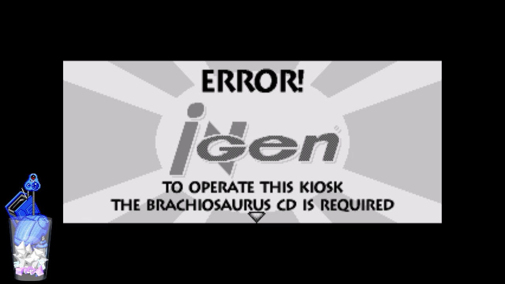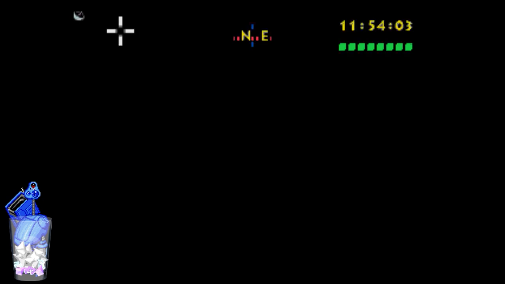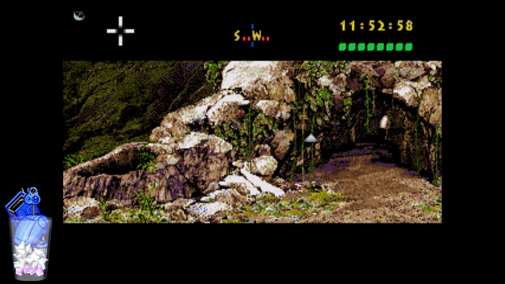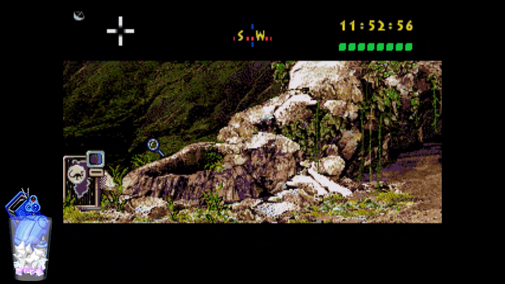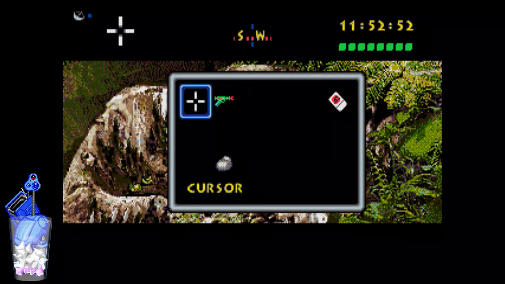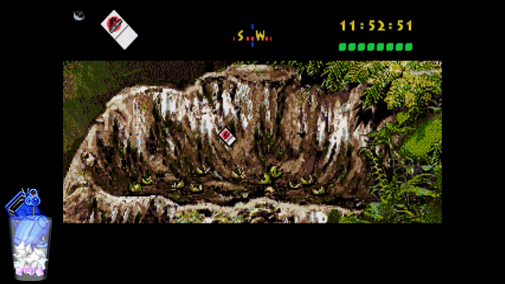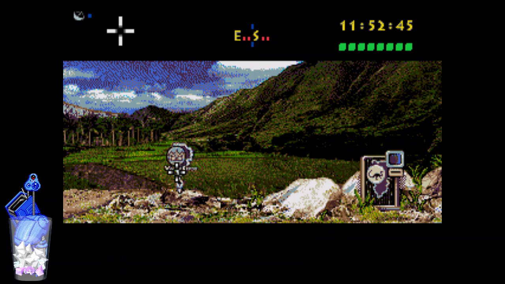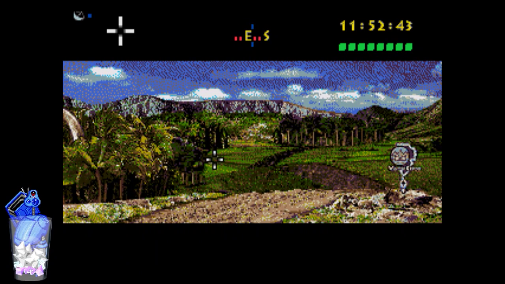Okay, so... All right, well, we can't learn about Brachiosaurus right now. I believe this takes us back to the helicopter. Oh, wait, look at that, what's in here? We got a white key. All right. Looks like there's egg spore around. Visitor center. All right, then let's head to the visitor center. I think that's a good place to start.